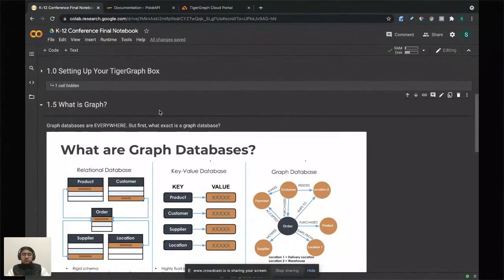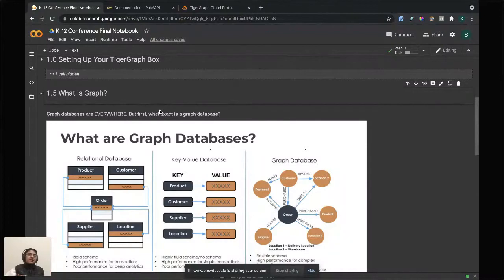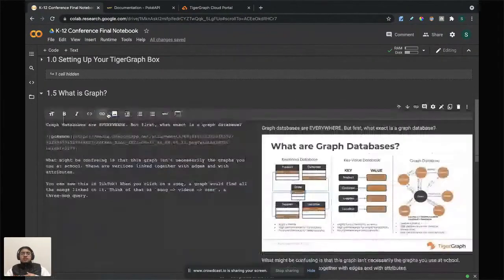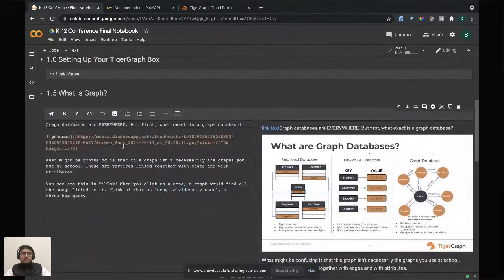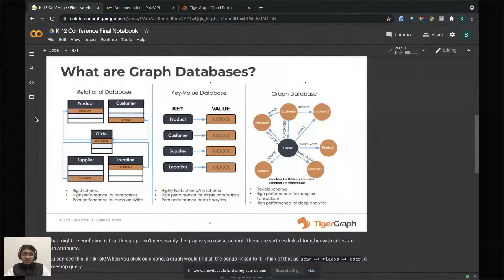As we wait, I'm going to go over what exactly a graph is. Graph databases are almost everywhere. Here is a slide with a few different database types. A few include relational databases, key value databases, and graph databases. Here are some of the benefits and drawbacks of each type.